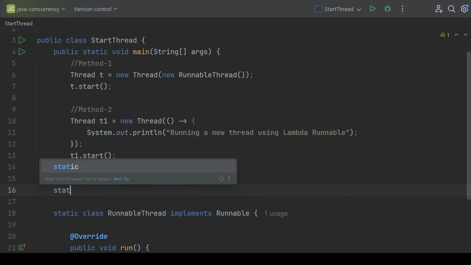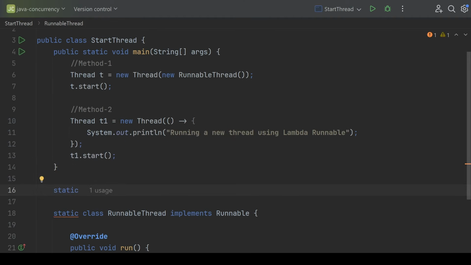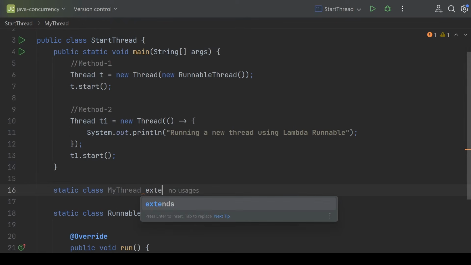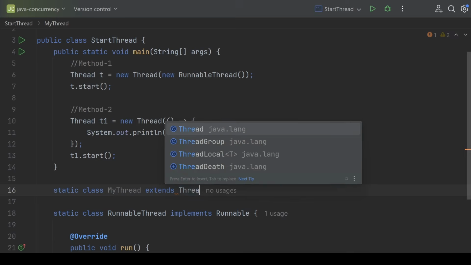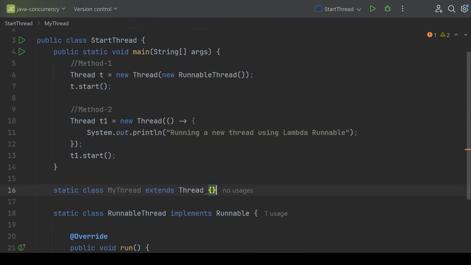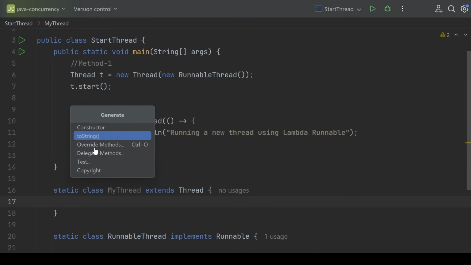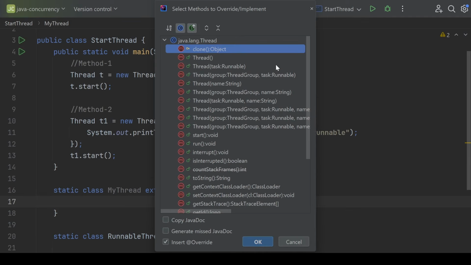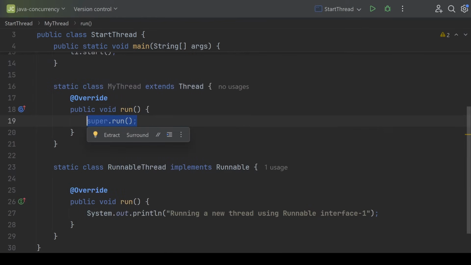So here we can have another class, let's say MyThread, which can extend from the Thread class like this. And then we can decide to override the run method. And similar to what we did with the Runnable, we can provide a logic here in the run method because we are overriding the run method of the Thread class.